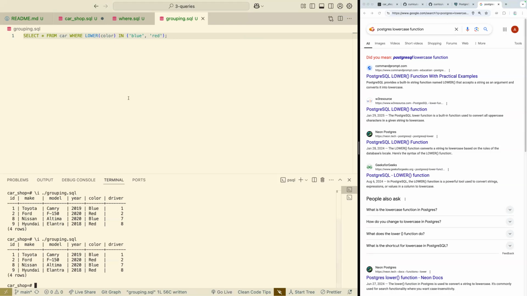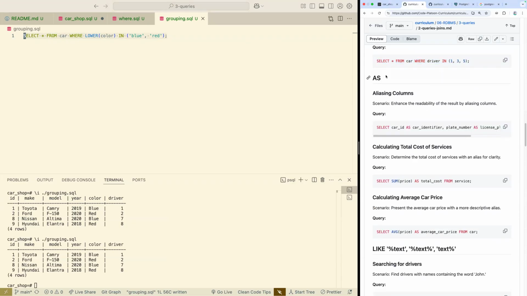So this is another way to construct this query. And this shows the power of Postgres functions, where I'm telling Postgres lowercase the color column. So I don't have to think about case sensitivity when I'm putting my exact matching here. There's other ways to construct this query with ILIKE, but this is a nice way to do it.